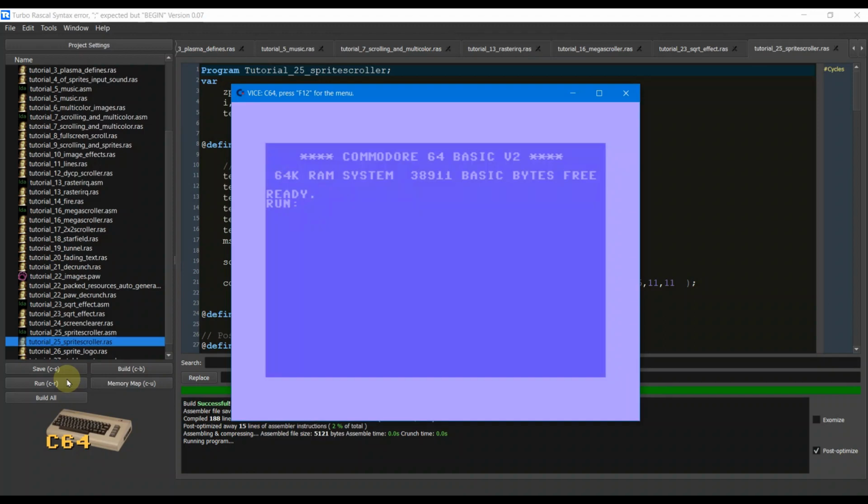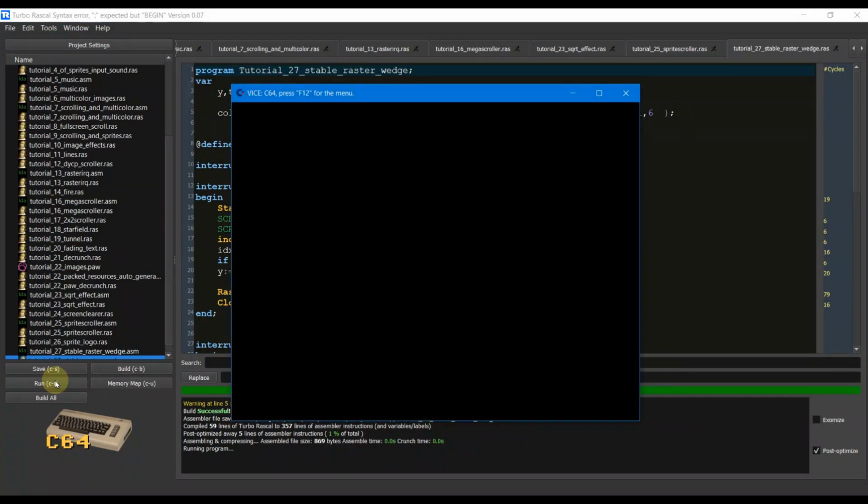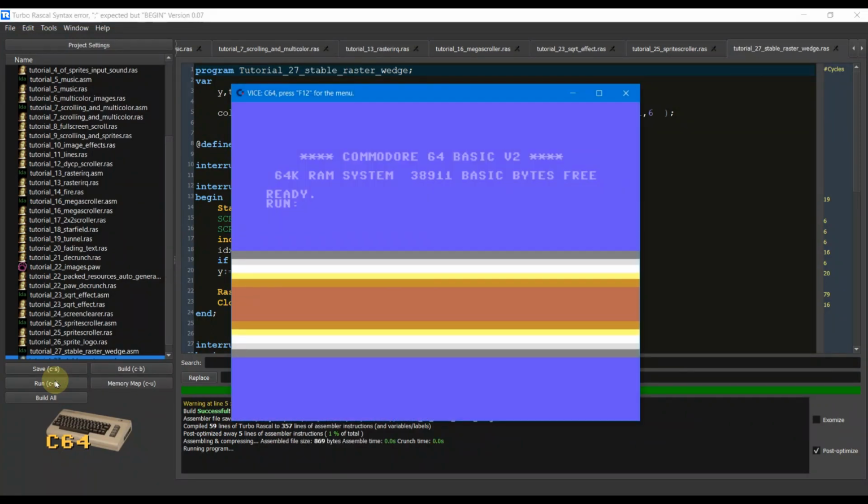This is a sprite scroller, quite easy. There you go. This is one of my favorites.